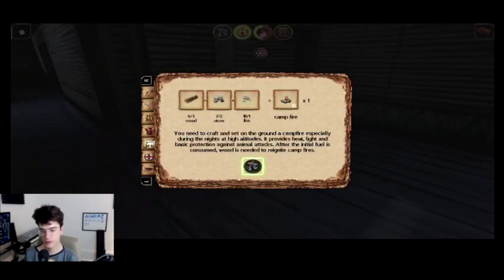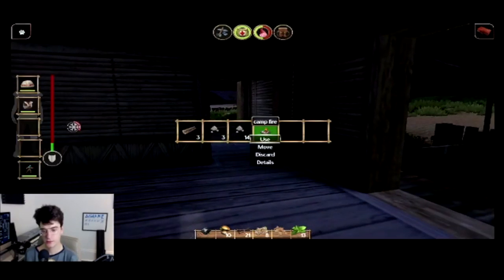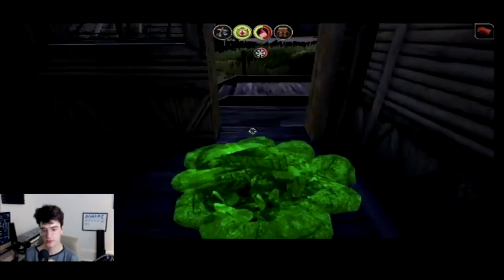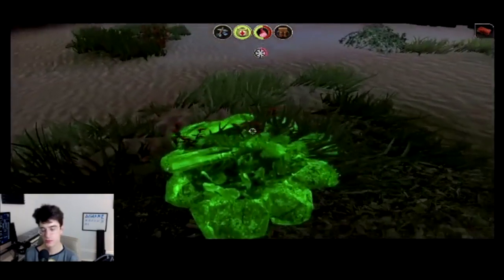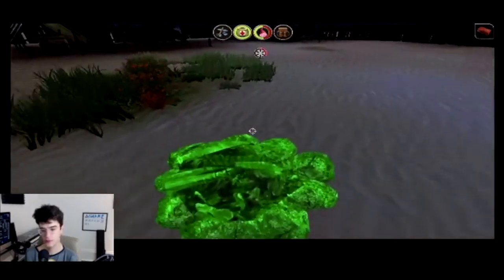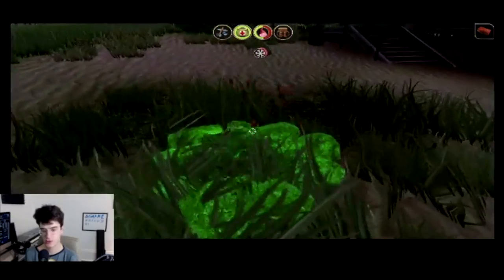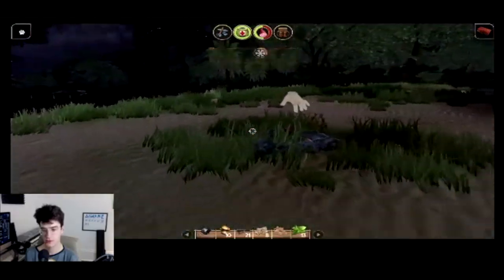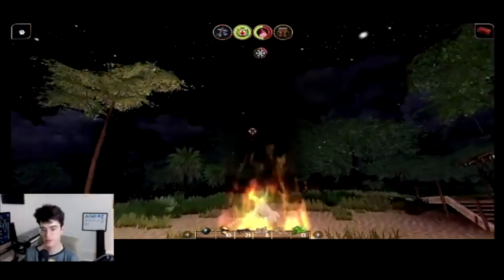Alright, build me a fire. And then we figure out how to use the fire. Sweet. Nice. Put it out here on the beach. We want to put it in a nice safe position to make sure we don't accidentally start any forest fires. There we go, look at that. Gorgeous.